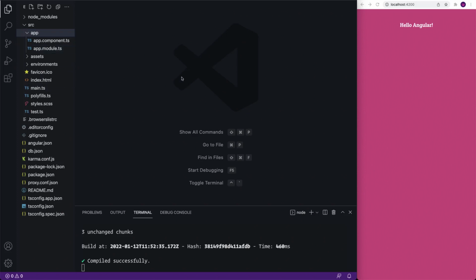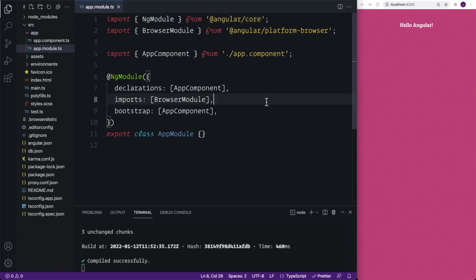So there are a few things that I want to investigate in this lesson. First things first, we have this app module. A module is a building block, as we've seen, where we can create feature-specific code. Now, in an Angular application, it's very common to just have a root module, such as our app, and then we import loads of other modules, such as feature modules. These could be things such as an admin module, a dashboard module, you name it. It's up to you what features you're going to be building for you to then import them. And it's typical that we then go and import them into this root, this app module.